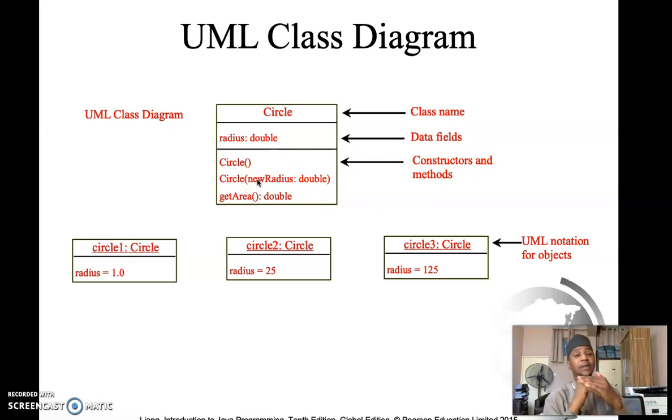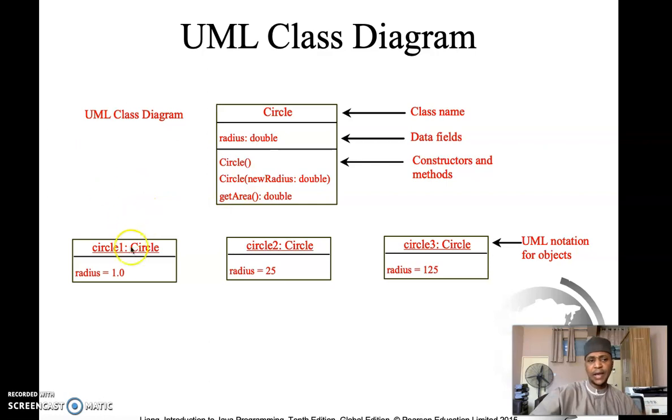The UML diagram of a class is subdivided into three. One is the name of the class. Two is the data field, that is the radius, the value which can be used to calculate the area of that circle. Then the last portion is where we define our constructors and the methods that are invoked to calculate the area of the circle and sometimes to set values of the radius.